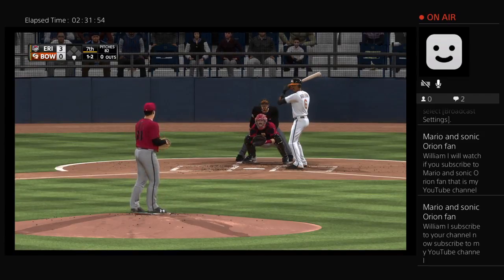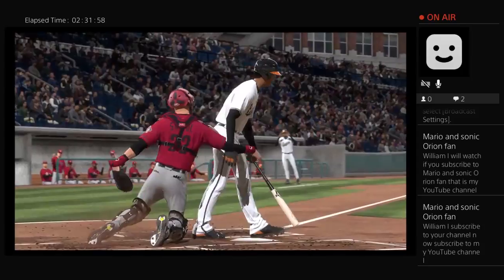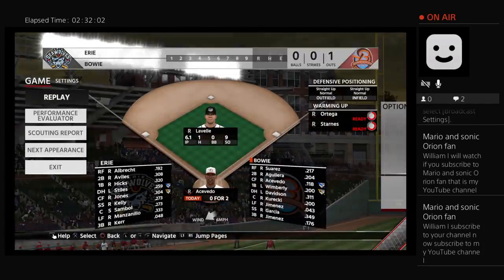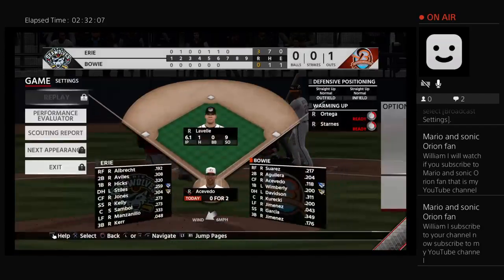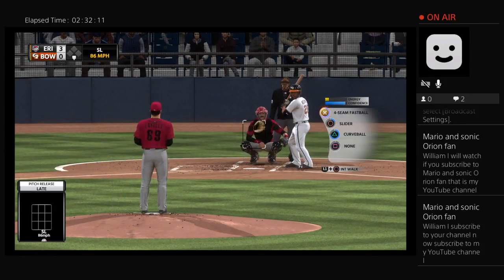The 1-2 is swung on and missed. He got him. Ready for another shot now. Rich Acevedo. And a slider's in the dirt as he lays off it for a ball.